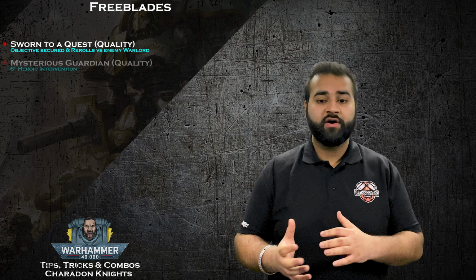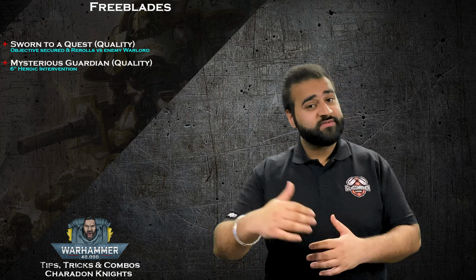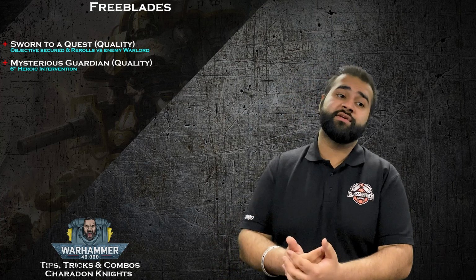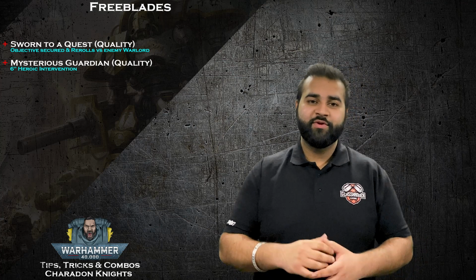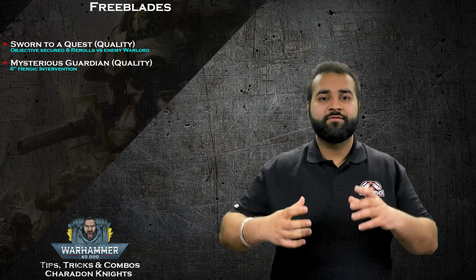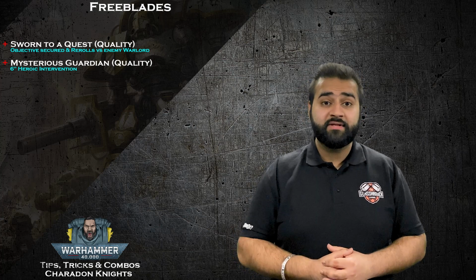So you take the Mysterious Guardian quality, and it allows him to heroically intervene 6 inches. So now an objective secured unit comes to try and take your objective off you, and you can heroically intervene into them, smack them, beat them up, and then it's your objective again. So it's just all about playing the mission. And the reason why I think it's amazing to take your Free Blade in this way is that it's all about primaries at the moment in the game.